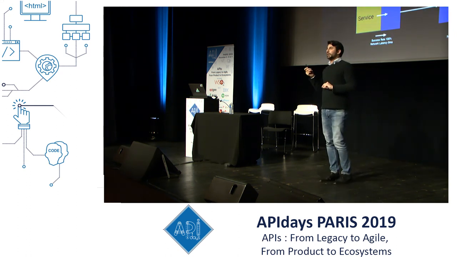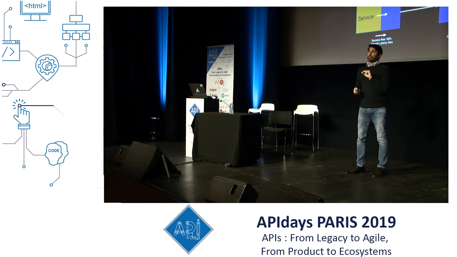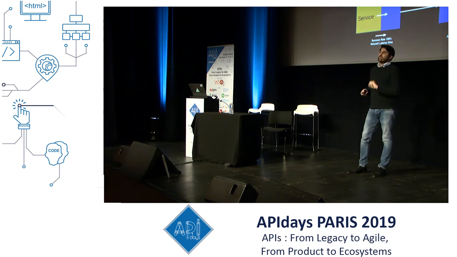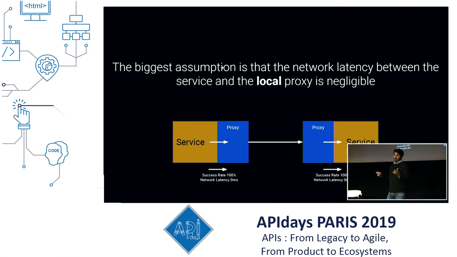When a proxy is called a sidecar proxy, it implies that we're running a proxy for each replica of each service on the same underlying virtual machine. Therefore the latency between the actual service and the proxy is negligible. The problems really happen when we go outside of that virtual machine to consume a service that's in another virtual machine — we go to the outside network, and that is where the proxies are going to be useful for us.